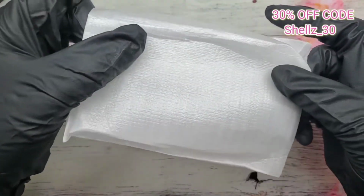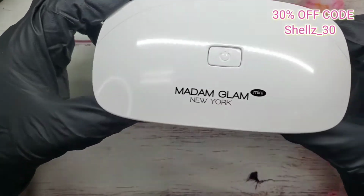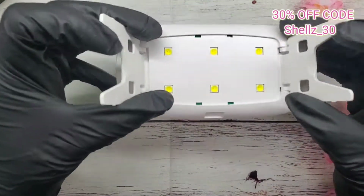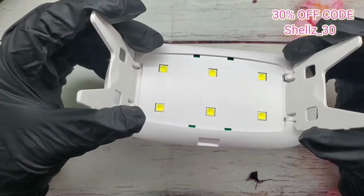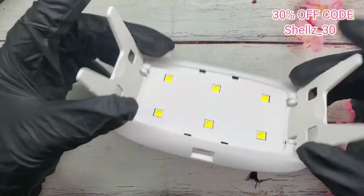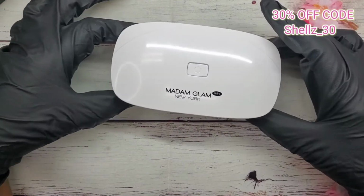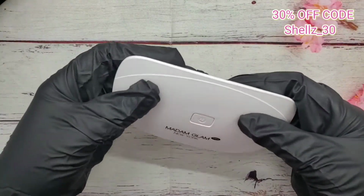And, of course, it came in this little bag. So, really cute. And it has their logo on it. Let's see. So, it has six lights up under the bottom. So, really cute. I like that. White matched the aesthetics of my room. So, I'm super excited about that.